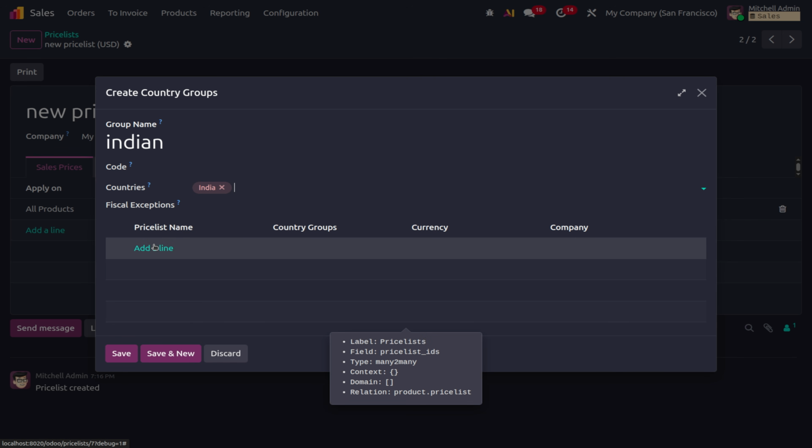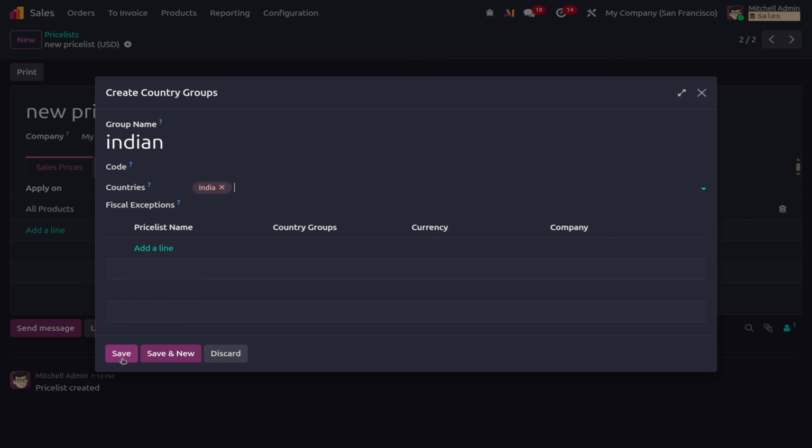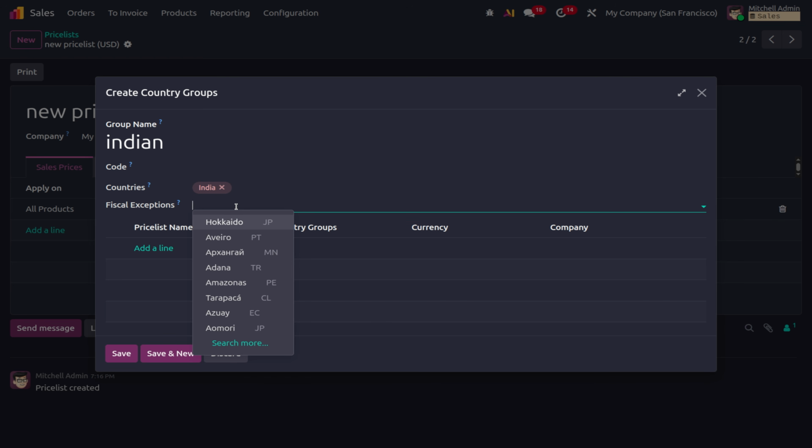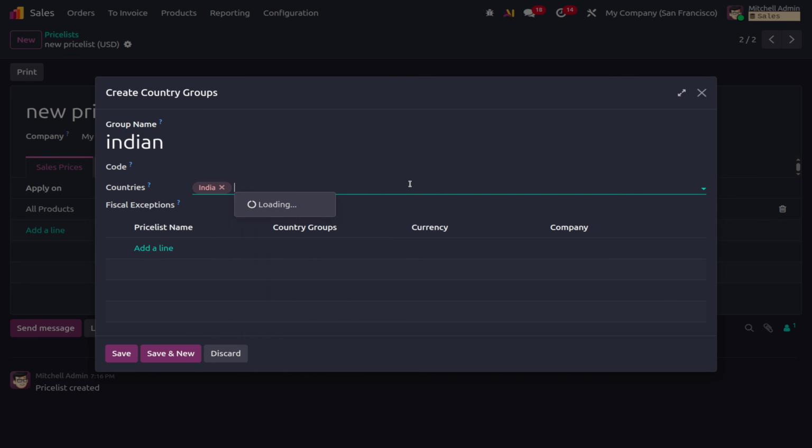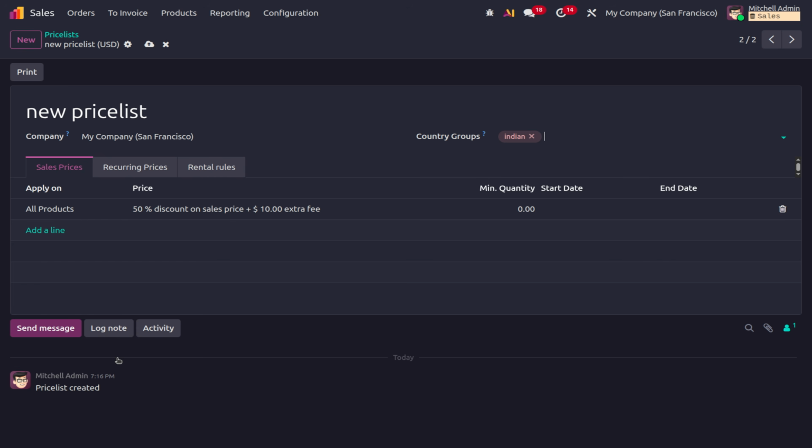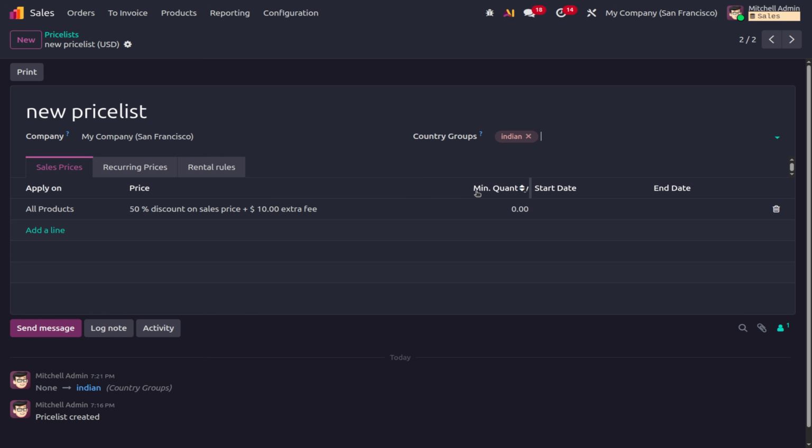Then if we need to add a price list, we can add it. The fiscal position is also there. Then we can save it. With this country group, a customer from India will have this price list automatically applied. It is a use of country group.